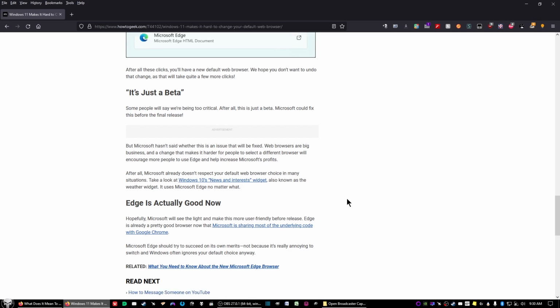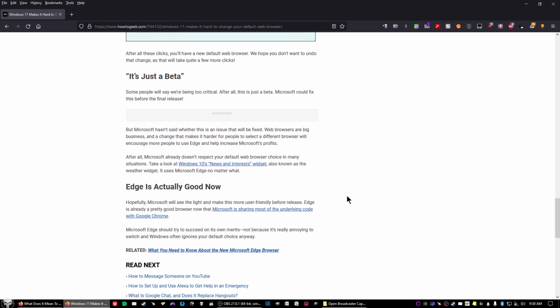Yeah, here's the one thing. After all, Microsoft doesn't respect your default web browser choice in many situations. Take a look at Windows 10's News and Interest widget, also known as the Weather widget. It uses Microsoft Edge no matter what.